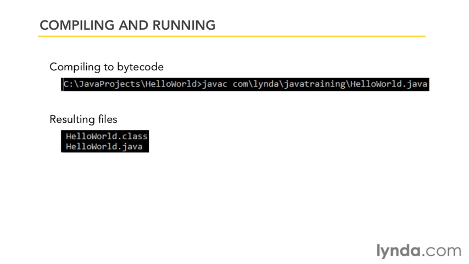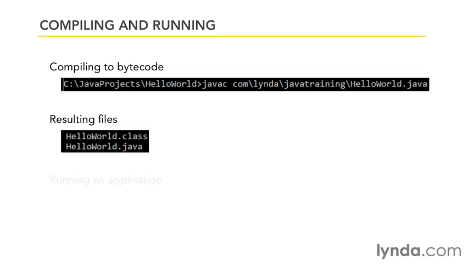After compilation, you end up with a new file. The original source code file was HelloWorld.java. The resulting compiled file is HelloWorld.class. The .class file is your bytecode file, and because this is an application that only has the single class, that .class file comprises your entire application. So in fact, when you're delivering the application, you don't have to deliver the .java file. You only deliver the classes.